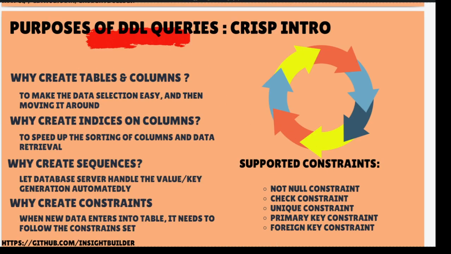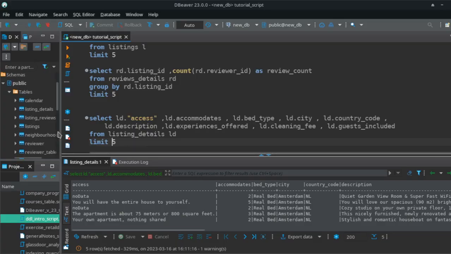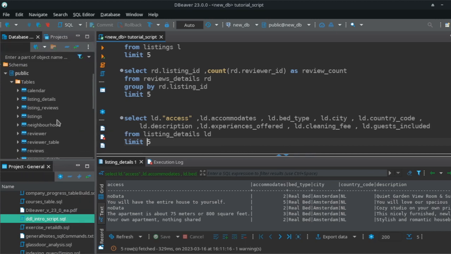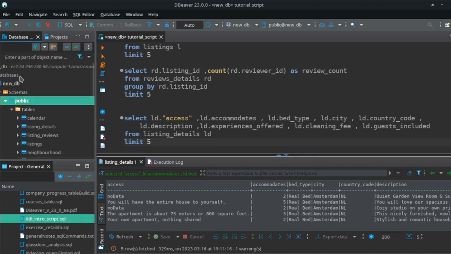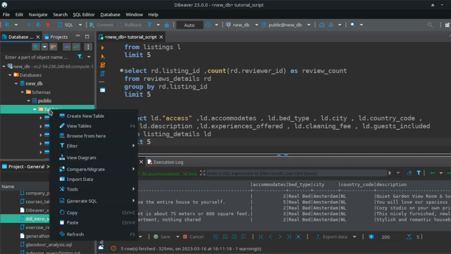Also, one more important point I wanted to highlight in Dbeaver is that you can take a look at the data model, the schema diagram also. If you come to this area and click on tables, it is called the ER diagram in Dbeaver, the entity relationship diagram. You can click on this view diagram.